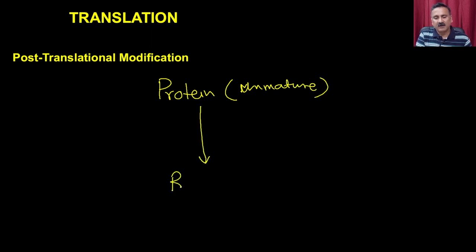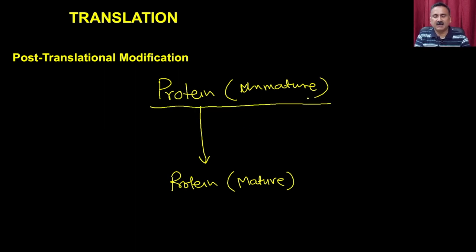Now, once you have a protein, it is actually going to be present as a nascent protein, or I will say it will be an immature protein. So, this protein has to be converted into a protein which is more mature. What is meant by mature is that this protein may require some kind of modifications which is not possible by the translational machinery to do, so that it will be more useful and more functional in terms of doing the different types of tasks given by the cellular system, or what would be the requirement of the cellular system.